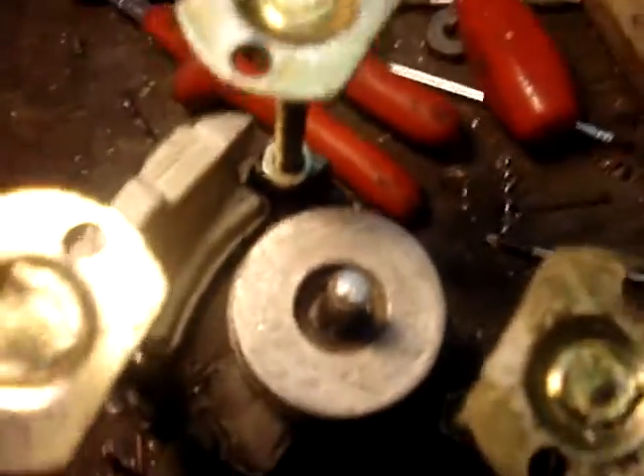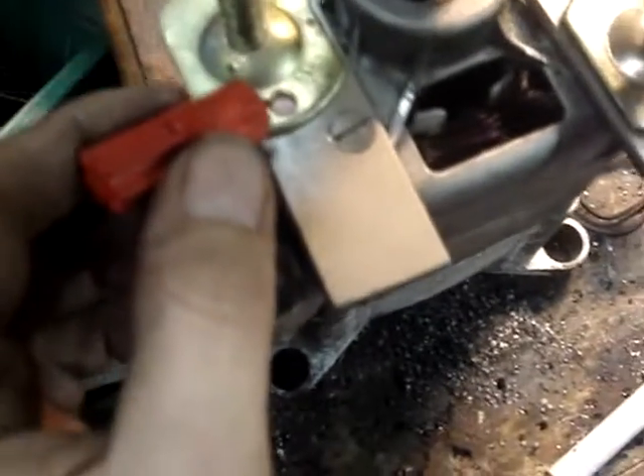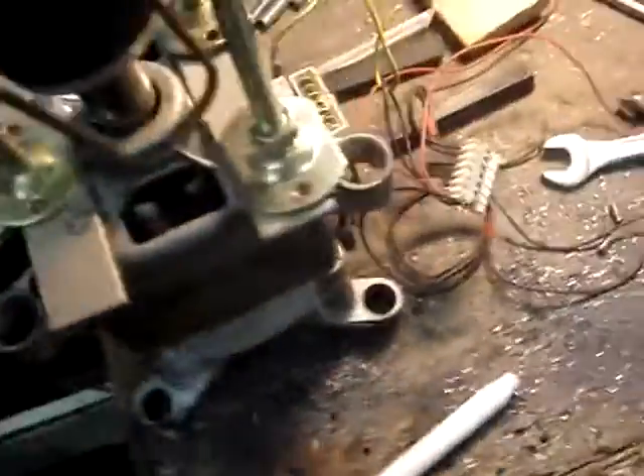Now I can put high tension on it. I just manually positioned the step over here to mark where I have to drill. I will drill these holes big enough so I can do final adjustments, which are pretty essential because you have to align the whole thing. I'm going to drill holes into the steel, tap wire into them, and make the holes inside a little bit bigger so I have the ability to adjust.